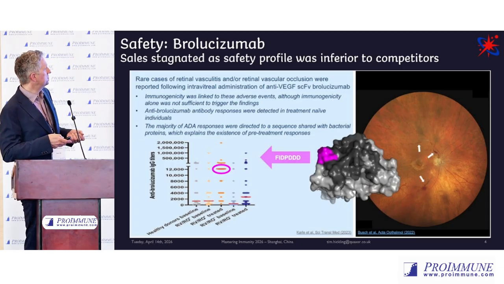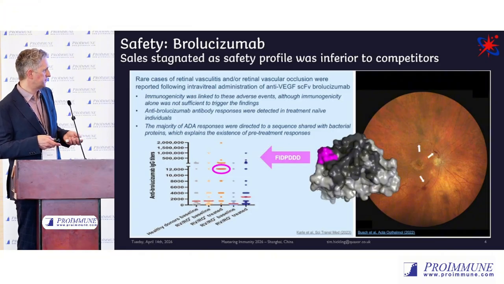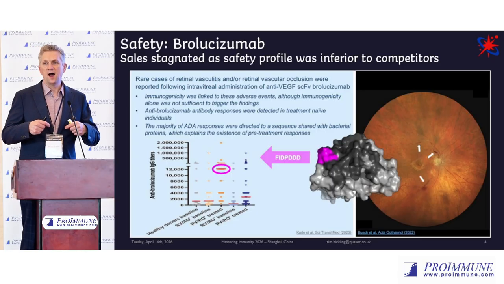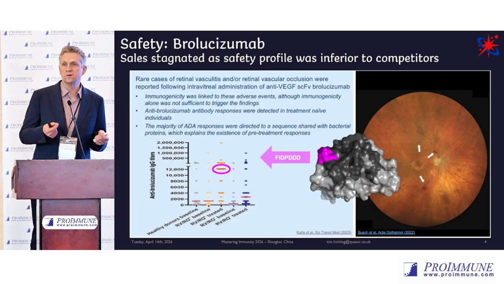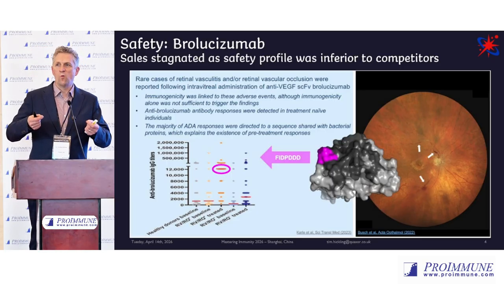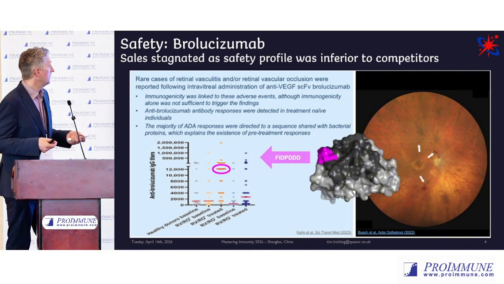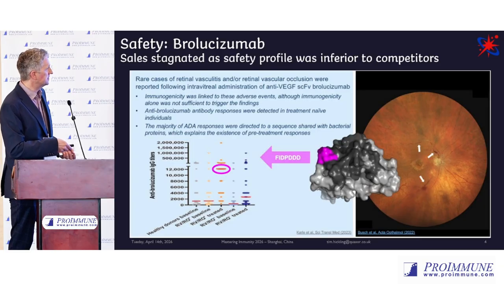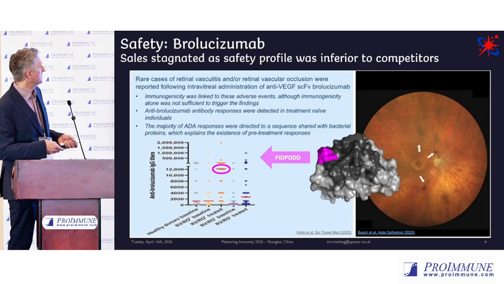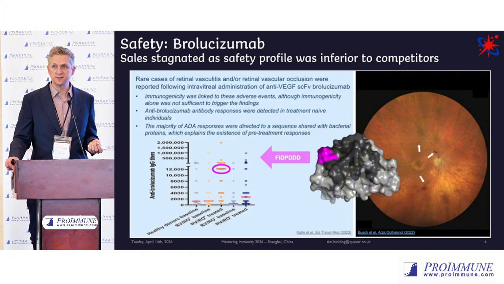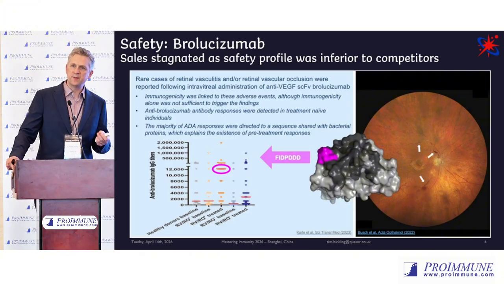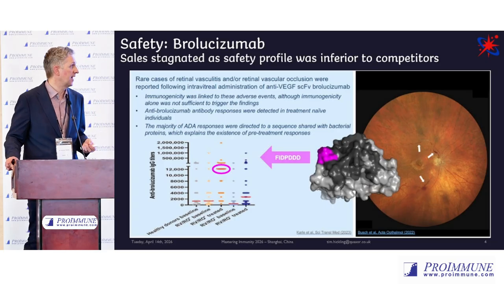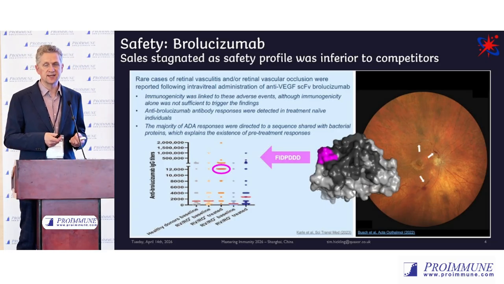So there was the investigation that Novartis did. There are a couple of nice papers from 2023 looking at ADA as being the cause, but also why the ADA was occurring. This is one where there was quite a bit of pre-existing ADA, but they also identified a sequence which looks remarkably similar to a bacterial sequence. So whilst that may have been part of the pre-existing ADA issue, this also contributed to treatment-emergent ADA, which then led to the safety signals.